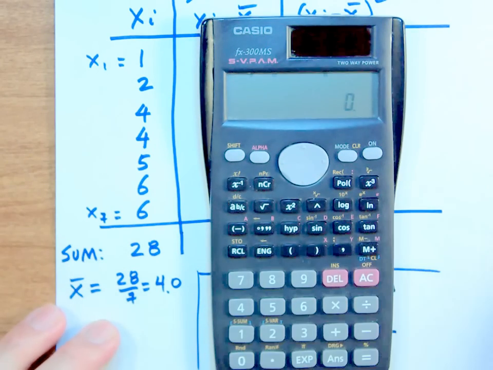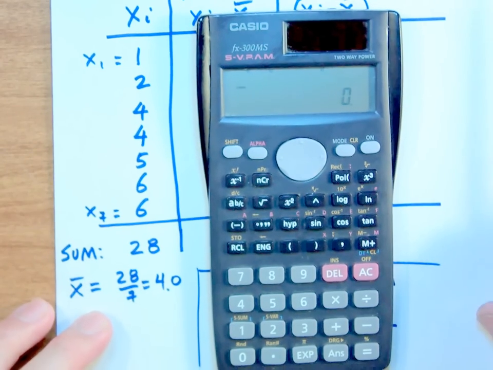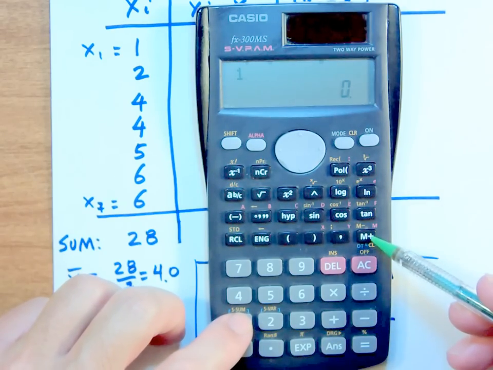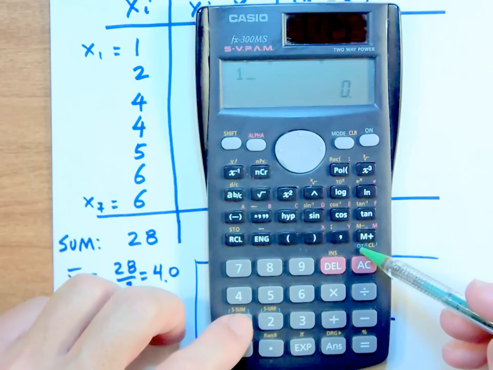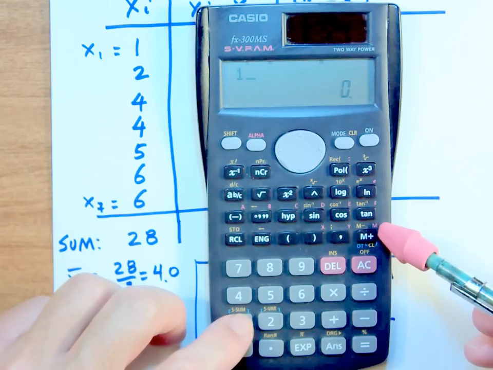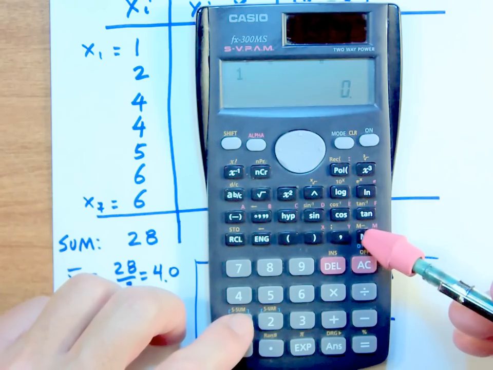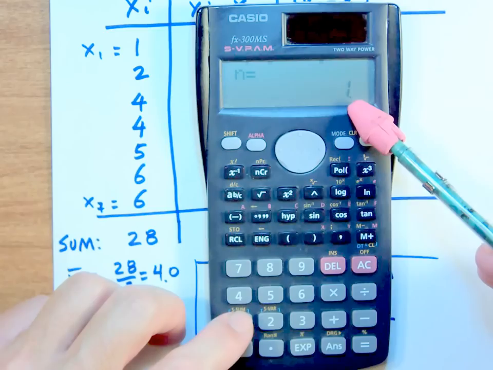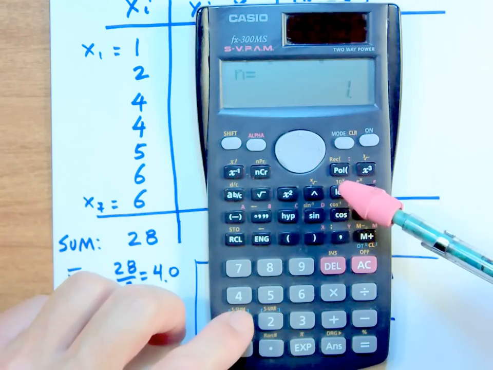So here is our data. First press 1, and you enter data by pressing this button, M+. Actually it's supposed to be this DT, that's the data key. This one button looks like it has about 4 or 5 different functions. Press this and you should see a very important sign, n equals 1. That means you entered 1 data. If this is not 1, that means some previous data has already been stored, and you need to clear everything out one more time and start all over.